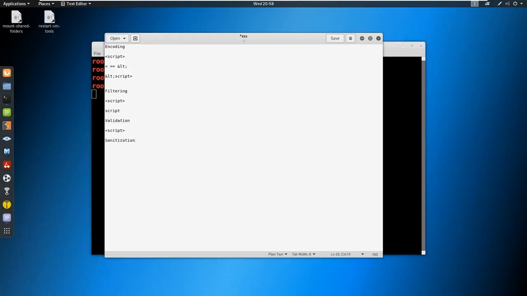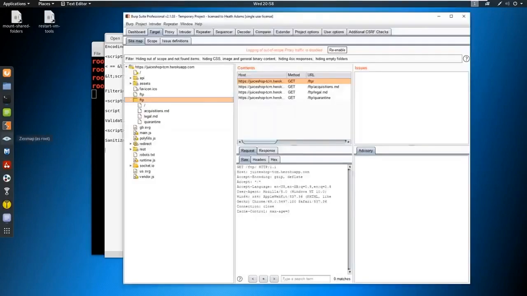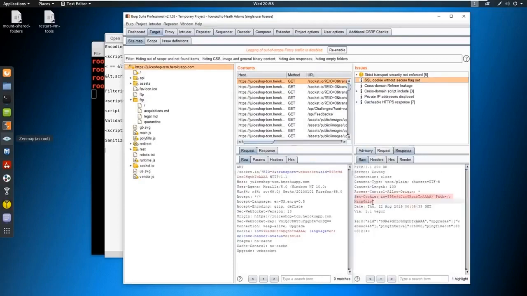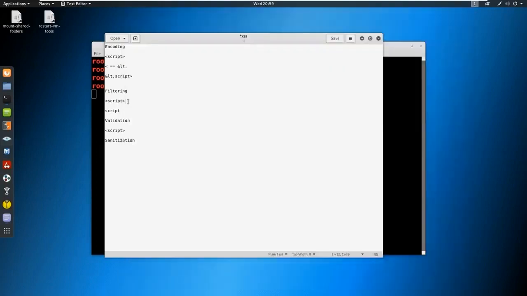So we talked about the header. Another thing is your cookies, and we saw the cookie earlier. Let me bring it back up one more time. You saw that this is without a secure flag. Secure flags are important. If you look at your cookie, you can see that it's HTTP only. The other flag that we should see set on this is called a secure flag. Now, the secure flag is used to prevent cookies from being observed. So if we were to do a cross-site scripting attack using document.cookie to try to steal the cookie, the secure flag would not allow that to happen.